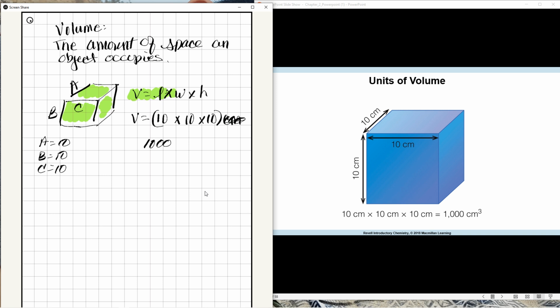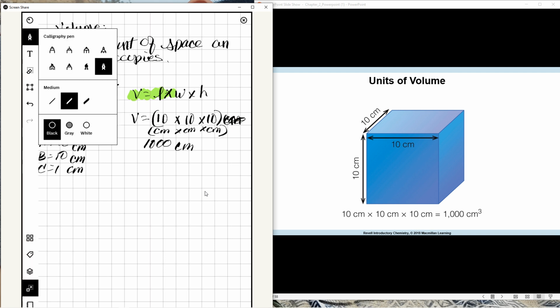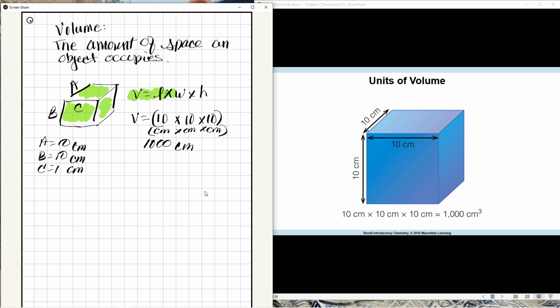So we look back at the example and it's 10 centimeters. Now, if I write 1,000 centimeters, is that correct? No, you're right. It's not correct. That's like getting a ruler and taking a one-dimensional distance. This is 3 dimensions. You're measuring them and putting them together. The volume. So we have 10 centimeters times 10 centimeters times 10 centimeters. So that is 1,000 here.